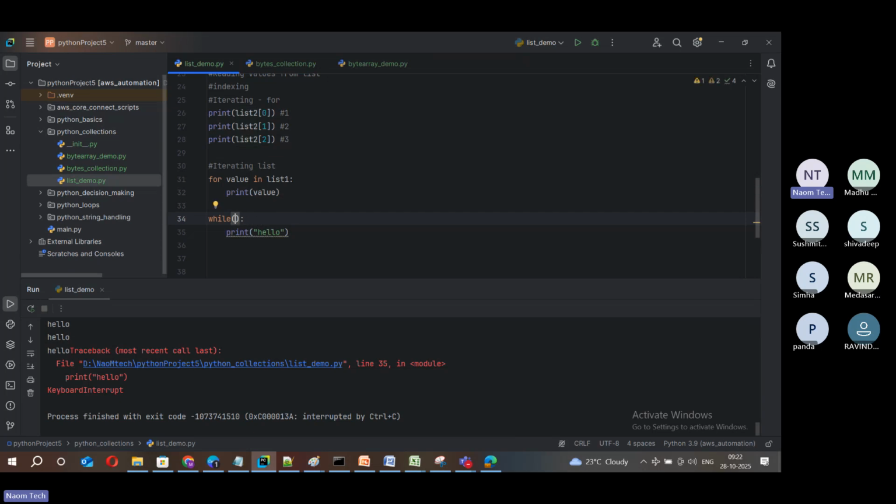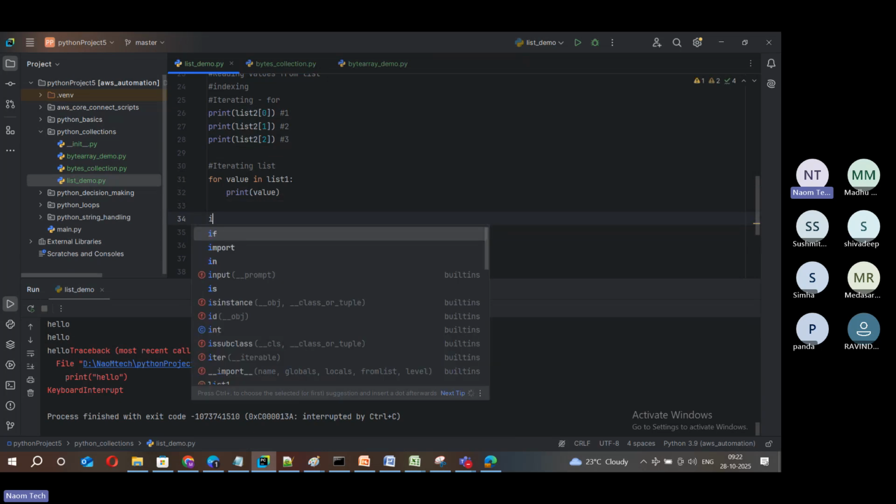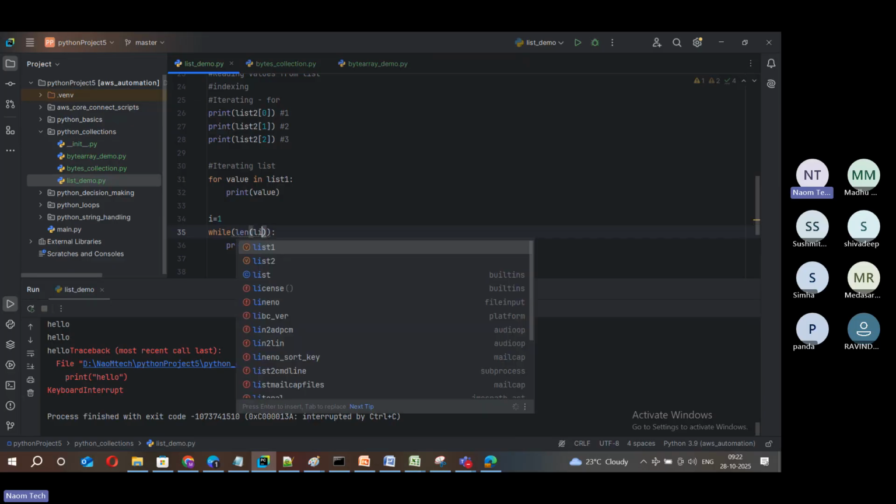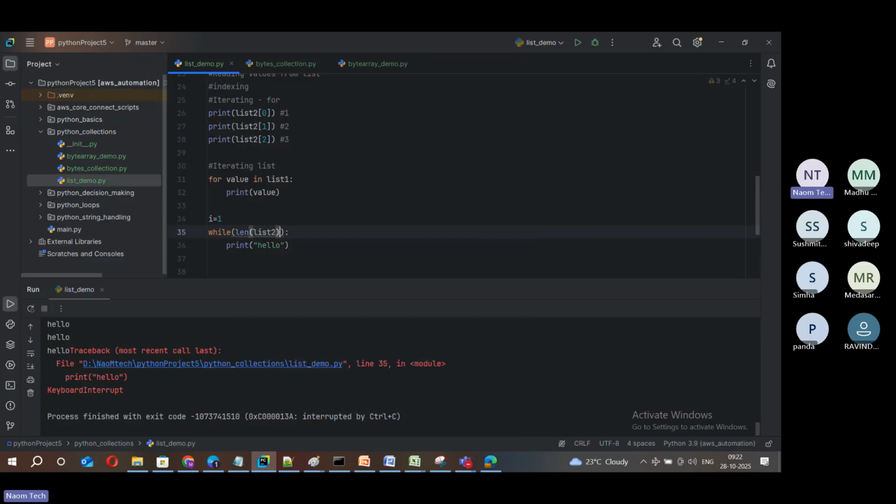What I can do is initialize i equal to 1, and then the condition: what is the length of list2? The condition I should use is i less than or equal to length of list2. Till this condition is true, you should iterate. And finally, you can print list2 of i.